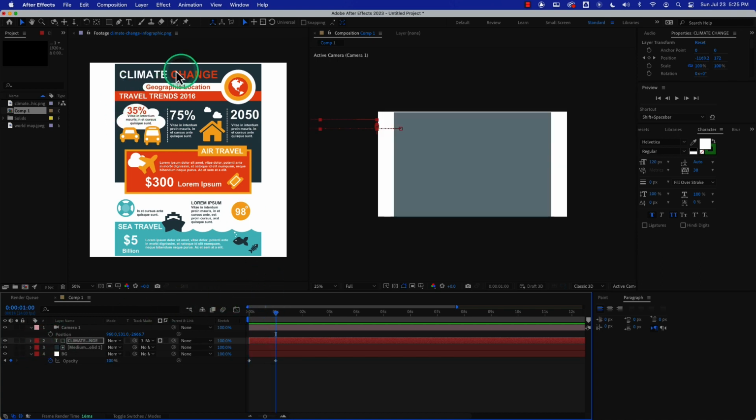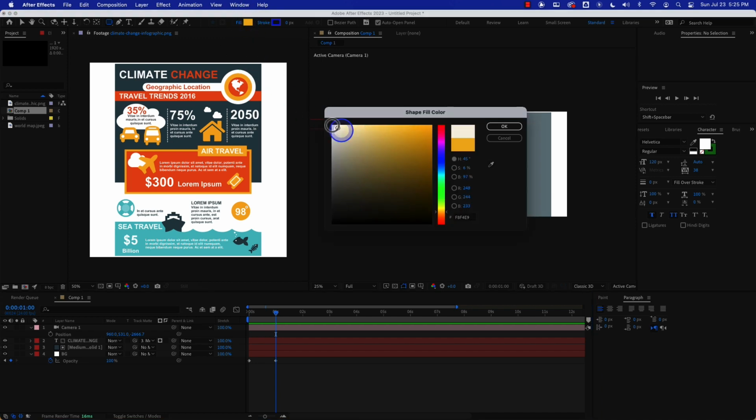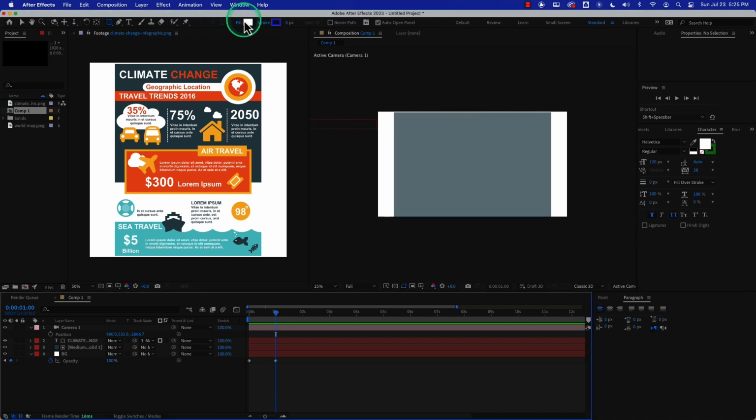All right, so we're going to go with this bar right here. And this bar right here seems like a rounded rectangle. So I'm going to go here, and I'm going to choose the rounded rectangle. I'm not going to click on the word climate change because that's going to add a mask, and I don't want a mask. So I'm going to click away from this. And then all of a sudden, now I have the fill color and the stroke. Well, obviously, I want the fill color to be white. That would make more sense. And I don't want a stroke, and the stroke is set to 0, which is perfect.